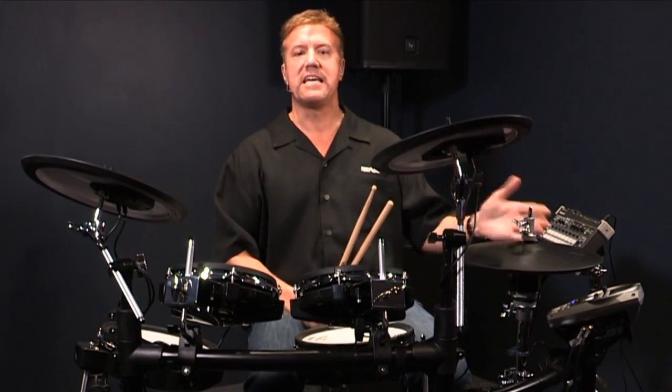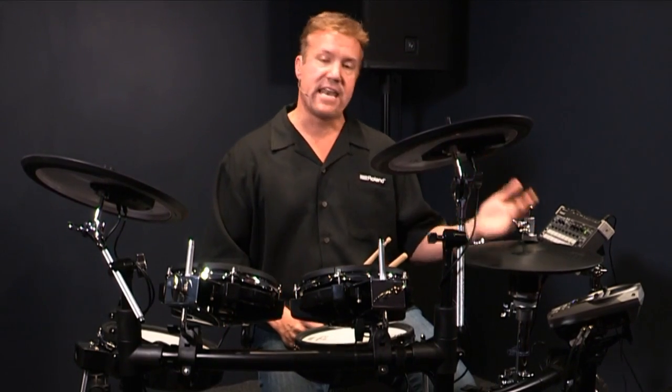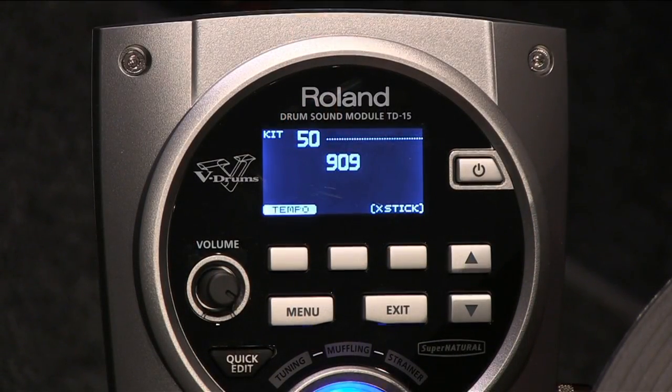Now, let's go back to the TD-15 module, because it's really exciting. Let's dig in a little bit into this guy. It's really easy to use first and foremost. It has dedicated function buttons, so it's easy to get around on. The big LCD display, menu-driven or icon-driven display, so it's quick and easy and intuitive. The dedicated buttons also are backlit. So one of the things you can do if it's a low-light situation and you're playing live, you can actually see the buttons, which is really helpful.